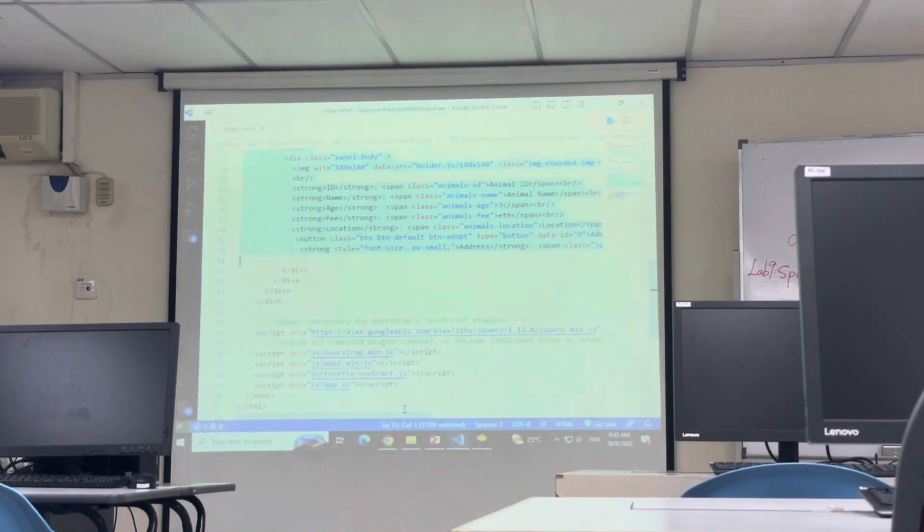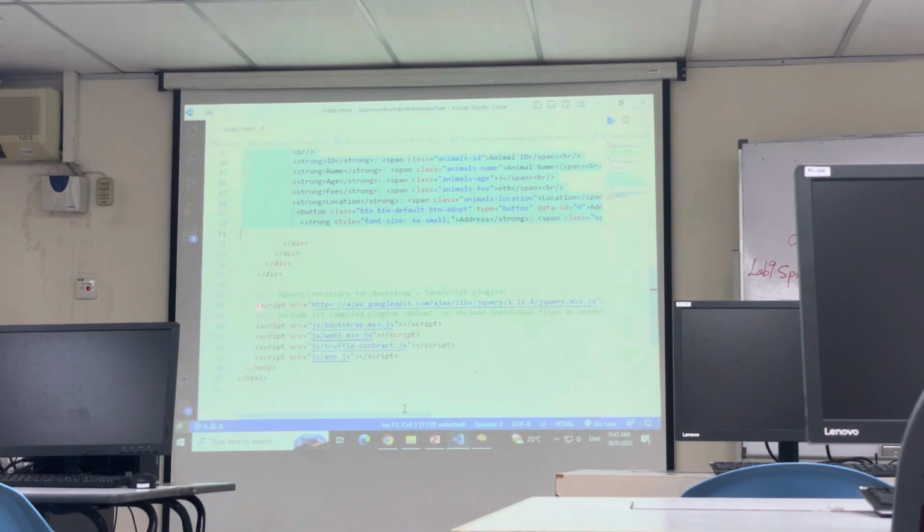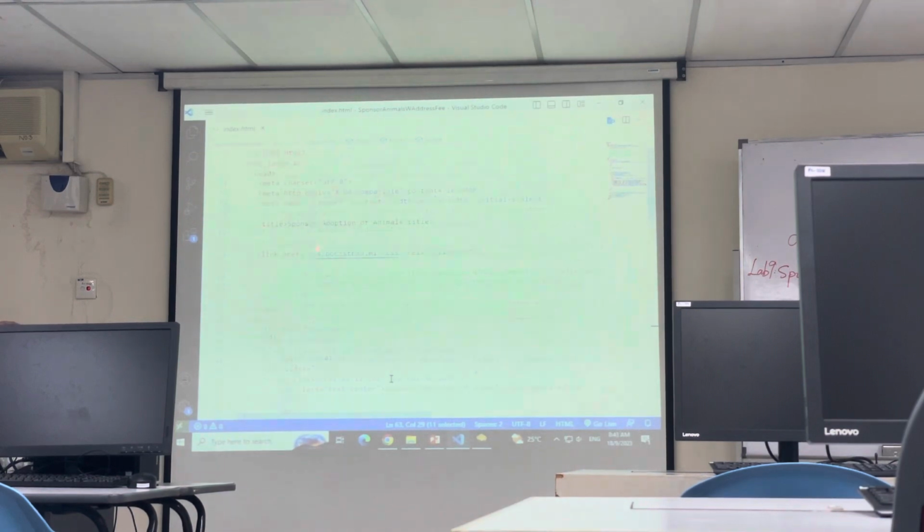This one entire is a div. Now you can see that I'm going to have this Truffle. This one is the script link back to your web3.min.js. So this one links back to your server script. As you can see over here, the whole thing is the Bootstrap.min over there.